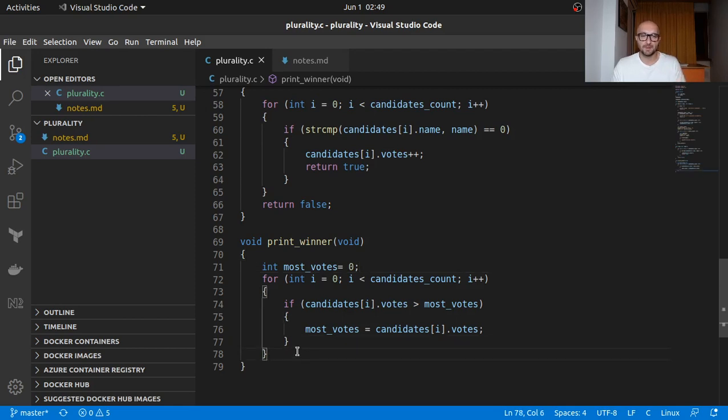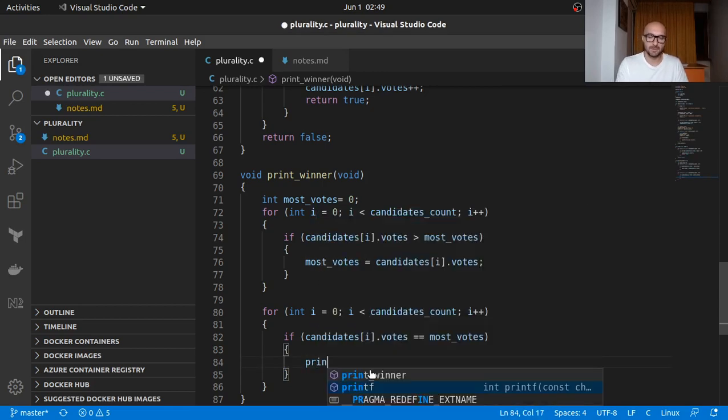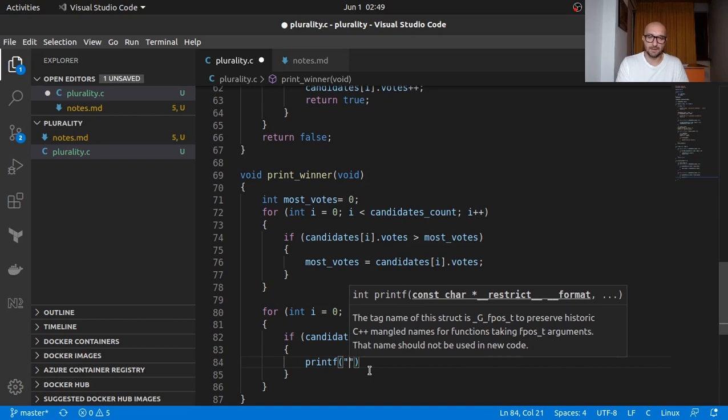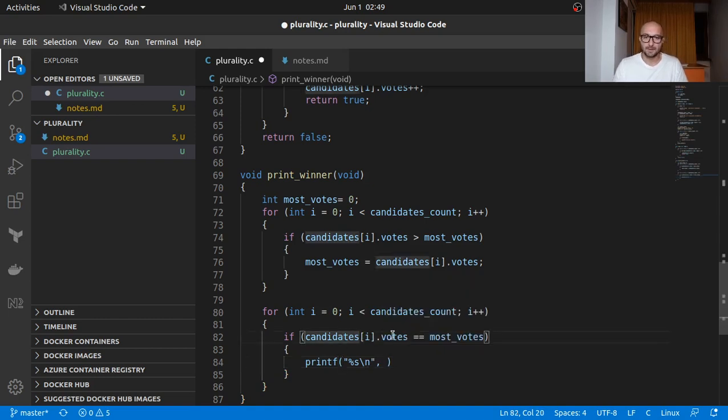After we do this, we can iterate through our candidates one more time and check if the candidate's votes are equal to most votes, and we will print out that candidate, with a new line, using candidates i here, but here the name.